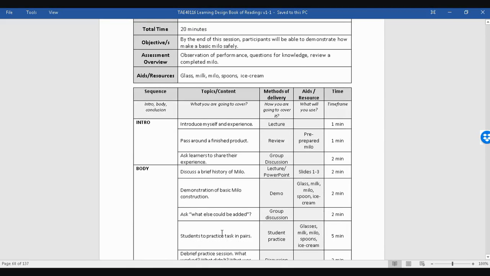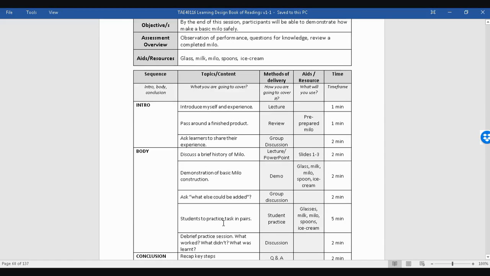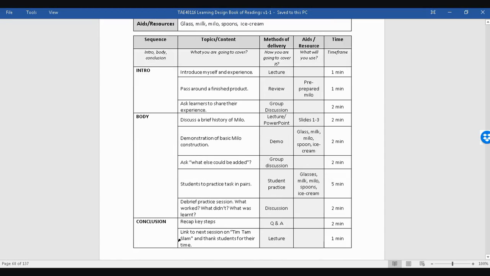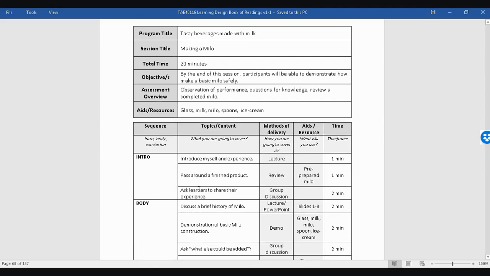If you're explaining things for the first time, it needs to be in the content. If you're doing activities that are going to be part of the assessments, they also need to be in the body. The introduction is just the warm-up act. It's just for getting people's head around what the topic is going to be about and ready to learn. The conclusion at the end is just about summarizing. There's no new content there. It's just about summarizing and finishing off the session in style.